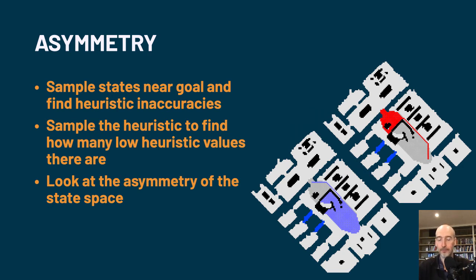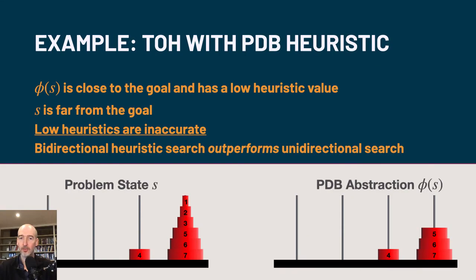But there's a third thing, which is the assumption that the state space is symmetric, which doesn't necessarily hold. We can see here an example where a forward search in red does much less work than a backward search in blue. And when we have asymmetry, this is another case where a bidirectional search can outperform a unidirectional search. And so in grid problems, the two searches are fairly close in performance, and asymmetry is one of the dominant reasons why.